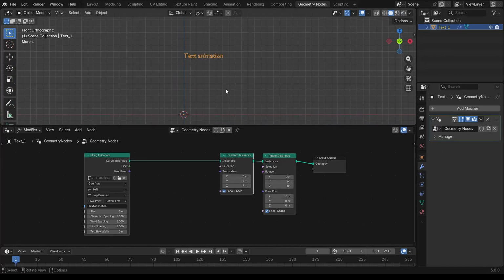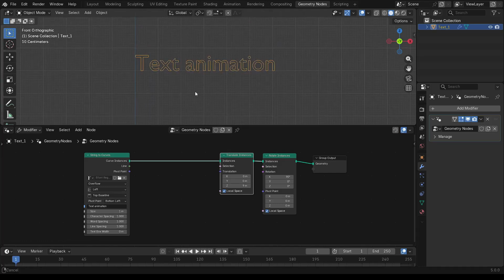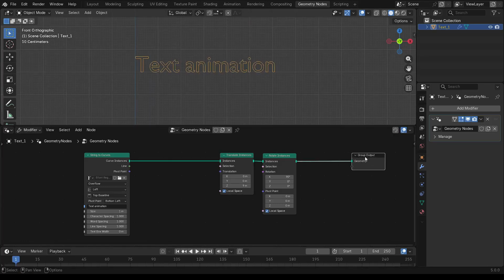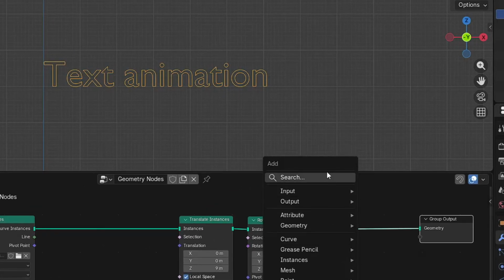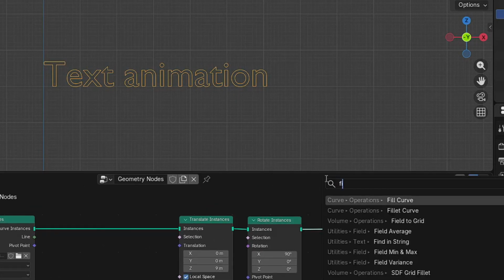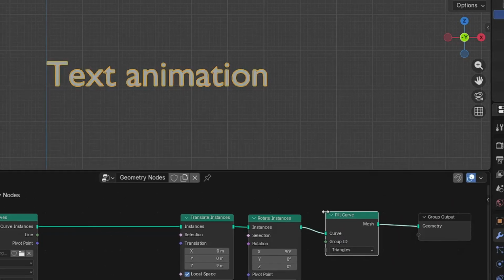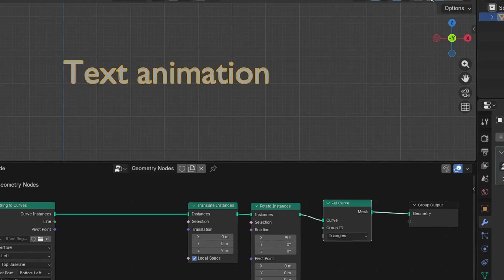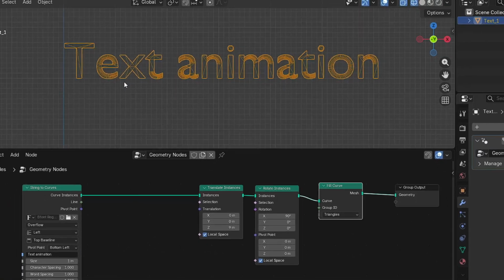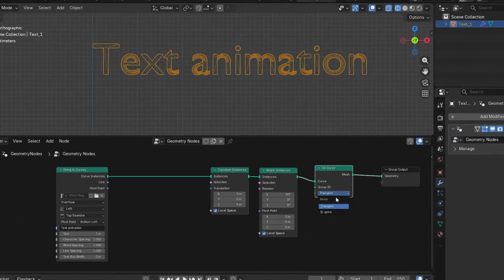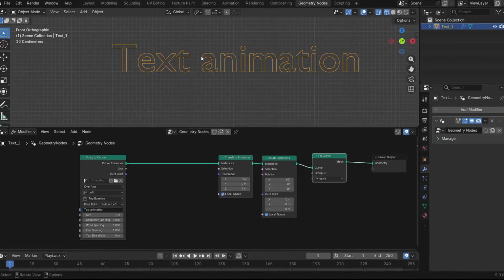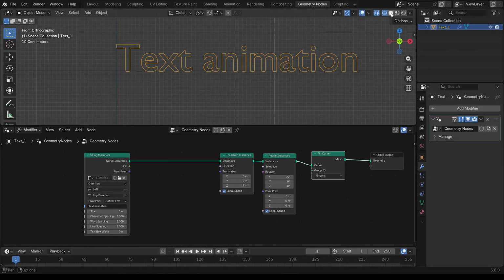Over here I have moved the text 9 meter in the positive z direction. And since our text string is a curve, we can convert it into a mesh by using fill curve node. As you can see, the topology of the text string is quite complex, and we can simplify it by selecting n-gons instead of triangles in the fill curve node.